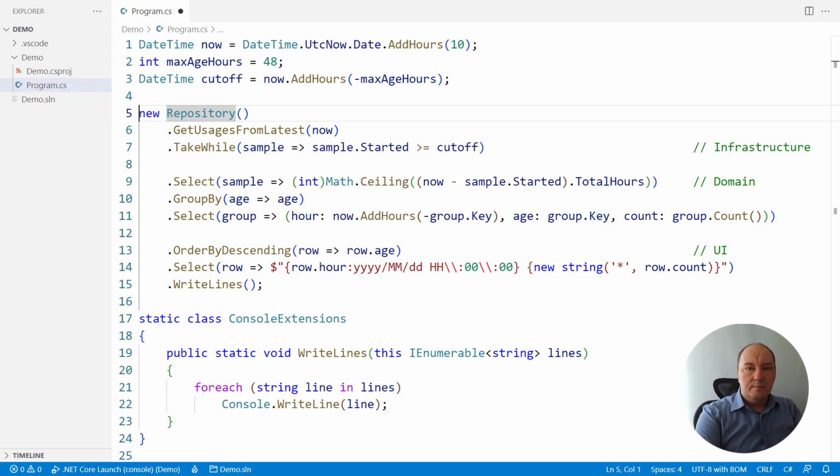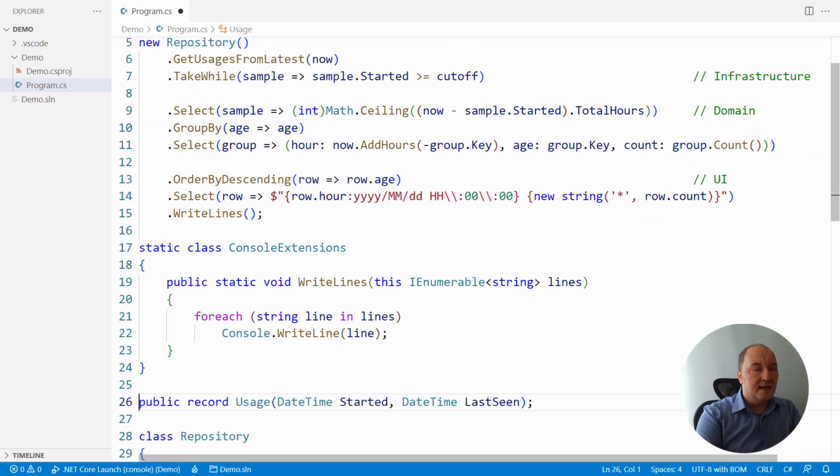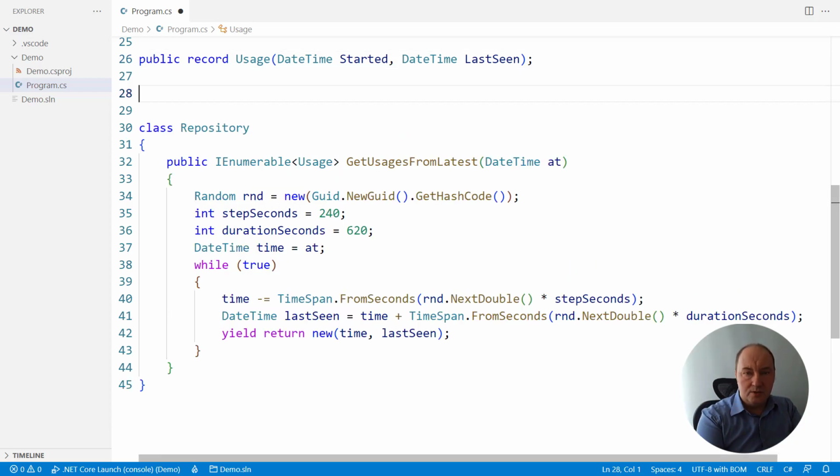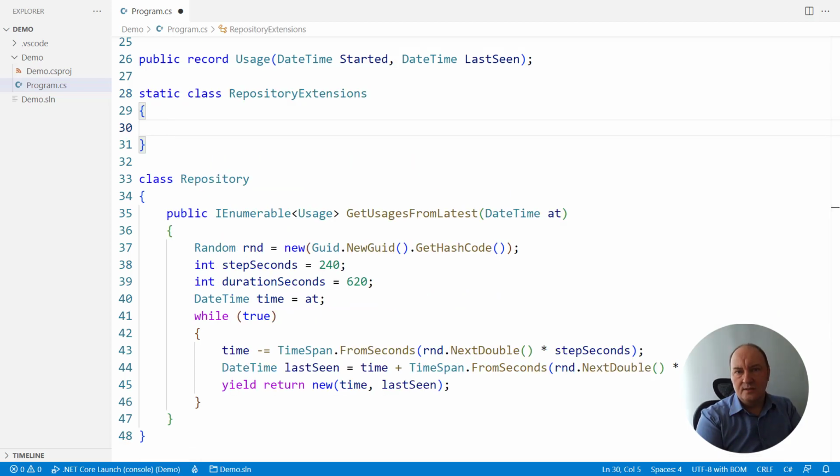We solve it by defining more types and more methods in the places where they belong. So we had that repository-related or infrastructure-related code at the beginning. Let's go close to the repository and define extensions that apply to the repository itself. You know, repository, in common applications, is like bare metal. It's giving you data in the format which is probably driven by the format of the database, not by the format that you need in the domain layer.